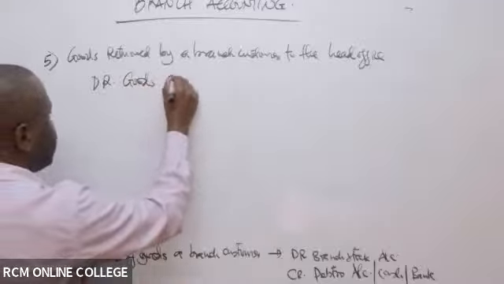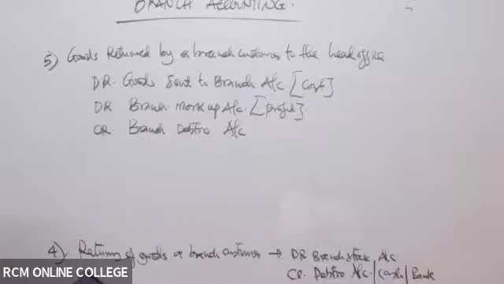So in this case, if you look at, for example, number 2, it is like a return that has actually been made of these goods by the branch to the head office. You can see what you're doing in number 2. Whenever the branch returns the goods to the head office, we debit the goods sent to the branch account. And we debit what? The branch markup account. But in this case, the goods were supposed to be returned to the branch. It's only that they have been returned to the head office. It's like the goods for the branch are going to the head office. So you debit the goods sent to the branch, like what is happening in number 2.